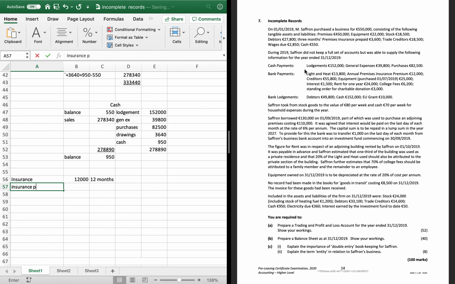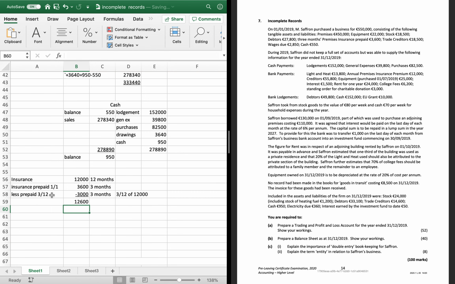And we know that prepaids at the start of the year we're going to add on. So that is 3,600. That's for 3 months. So we're at 15 months. That means you've got 3 months prepaid at the end of the year. So it's 3 months as well. Now it's 3/12 of the amount we paid. So it's 3/12 of the 12,000. So if we're paying 1,000 a month basically, and we're going into January, February, and March of next year, well, 3,000 of it is for next year. So therefore, our expense for the year is 12,600.